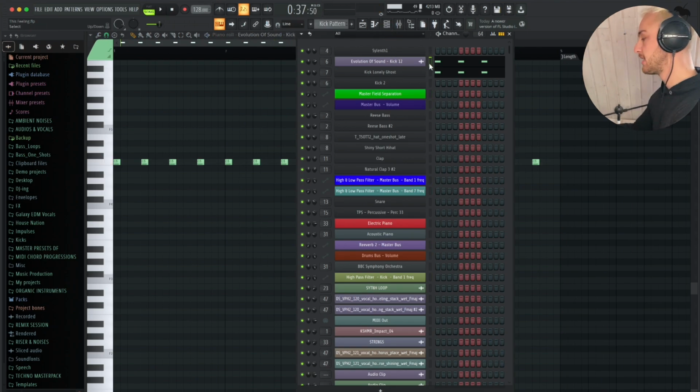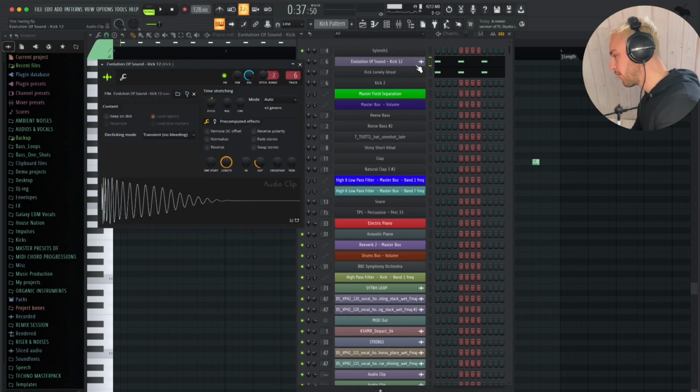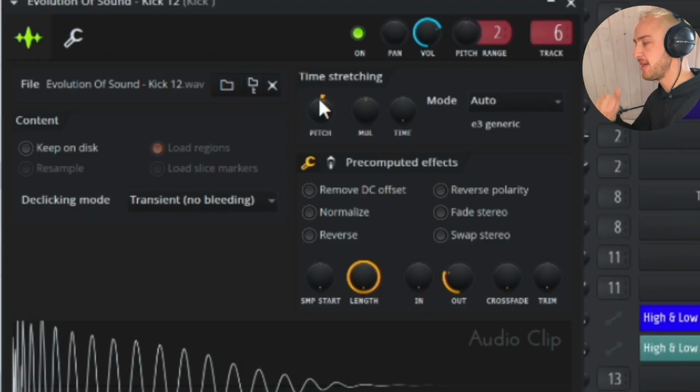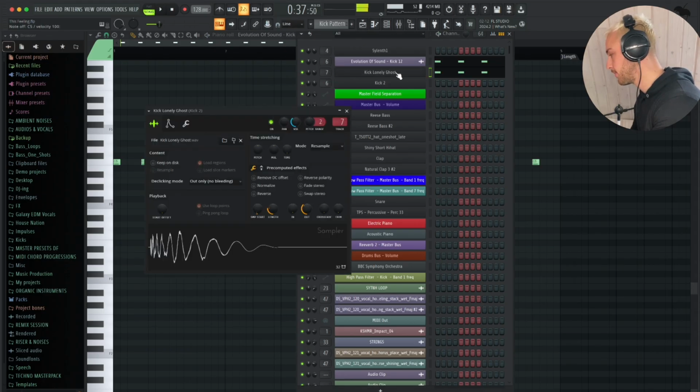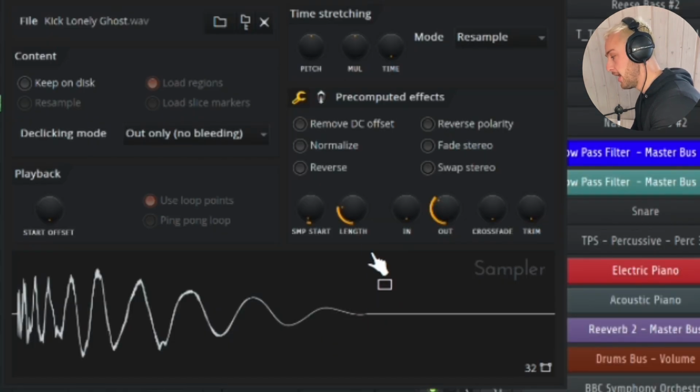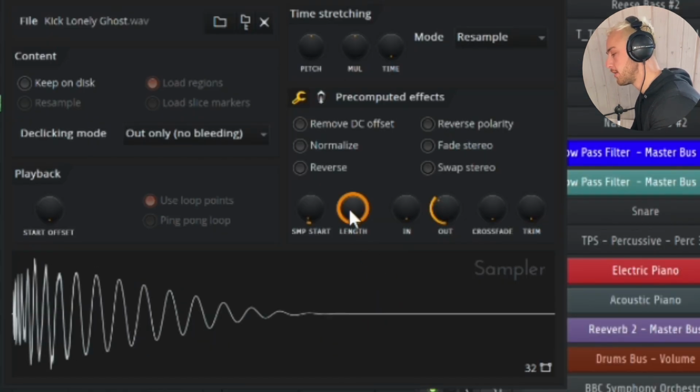The kick again is a layered kick. So the first layer of the kick is Evolution of Sound, a really, really nice kick. I use it a lot of times. As you can see already, I pitched it up a little because I think it made sense in the track. The second layer is this one. This is my own kick. Basically, I created it in Kick 2, I think, but this is just the top and this is just a click of the kick. As you can see, I cut away the low end. This is how the kick would sound like completely.